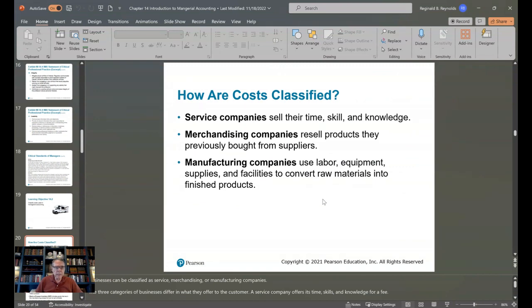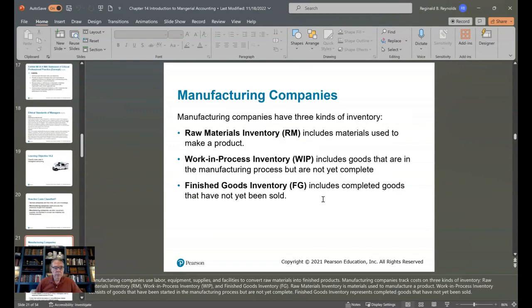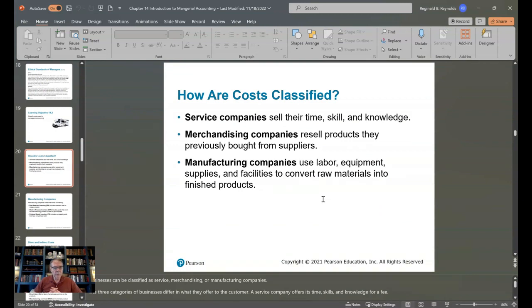About the different companies, I mentioned that you should be able to look at the financial statements, the income statement, and the balance sheet of a company and determine what type of company it is. Service companies won't have inventory. They may have supply costs, but they won't have inventory. So they will not have inventory on their balance sheet. They will not have cost of goods sold. Merchandising companies sell products, so they have inventory. But they only have one type of inventory, and it would be merchandising inventory. So if you look at their statement, you're going to see cost of goods sold for the income statement, you're going to see inventory for the balance sheet.